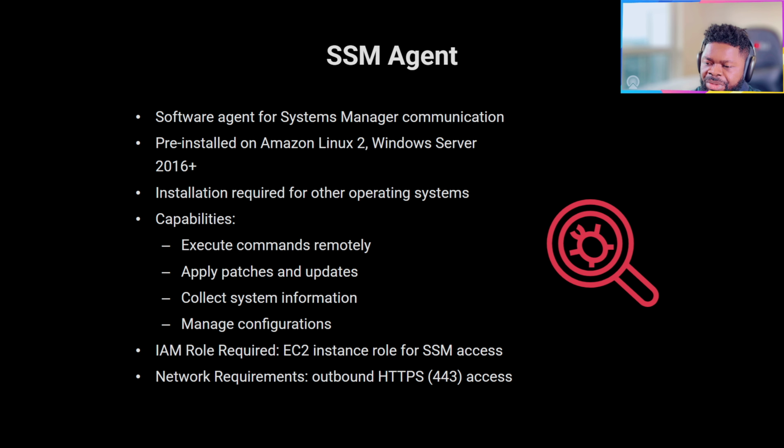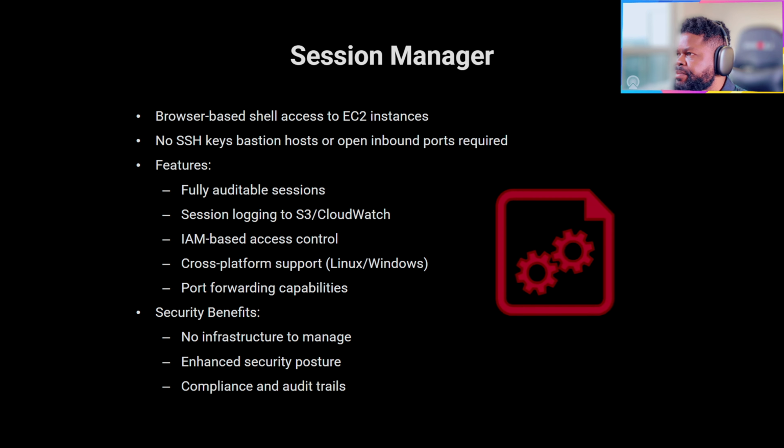Obviously, IAM is going to be required because it's an AWS service. So even on-premise, you still need some set of credentials for you to do whatever you need to do. 443, obviously, is the outbound HTTPS access. So it's here, just introducing you to it so that you get to see that as time goes on, it's something that is needed for you to really do more complex things with SSM and Systems Manager. Many of the things people know are Parameter Store and Secrets Manager, but it's good you understand that it can do way more things. Okay.